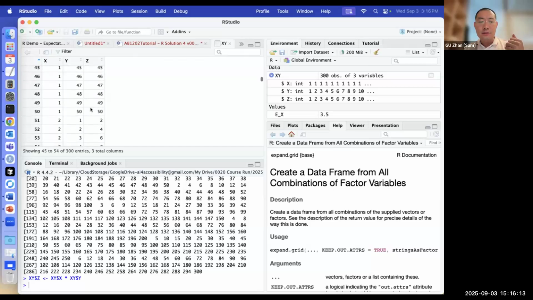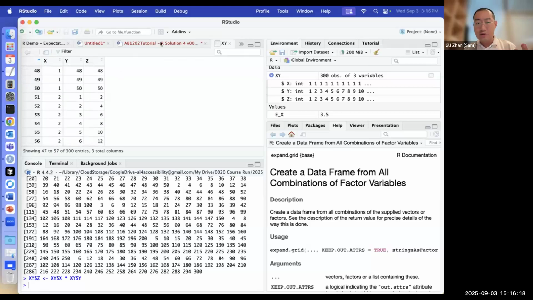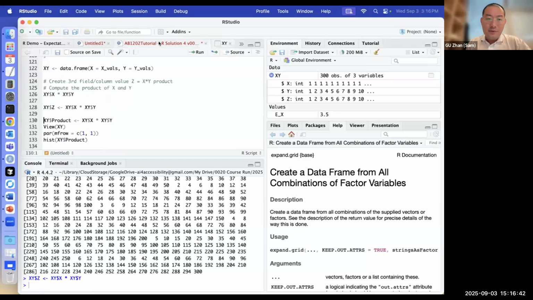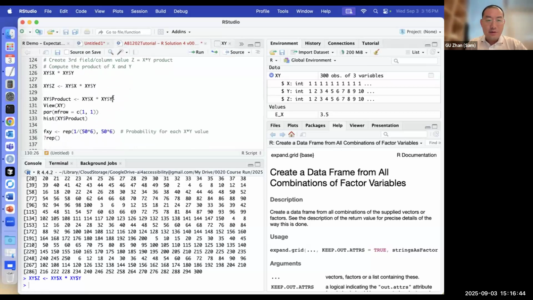Okay, let's move on. It's the same here: 2 times 1, 2 times 2, 2 times 3, 2 times 4, and so on, right? So that's the Z variable. We want to calculate the expected value of the Z column and the variance of the Z column. That's quite straightforward, right? It's just a single list of numbers. You don't even need to use complex formulas. Just use these.